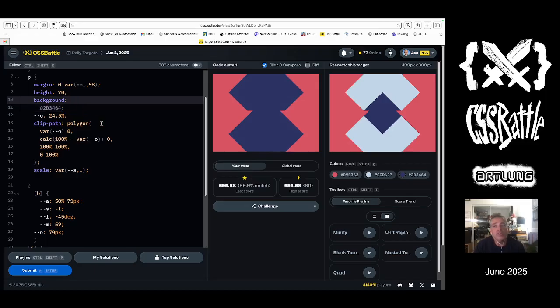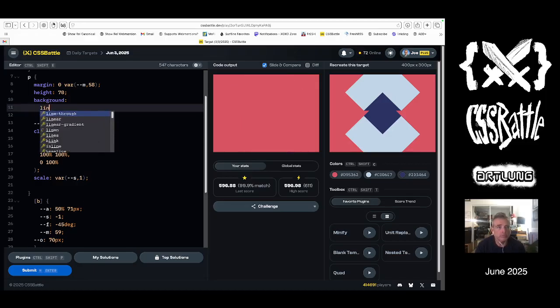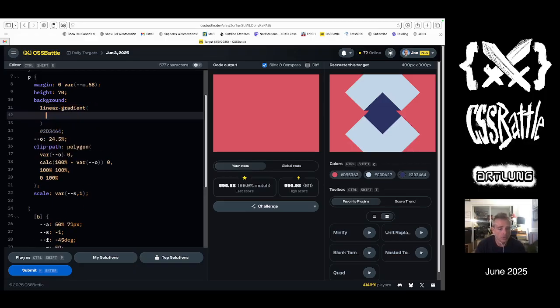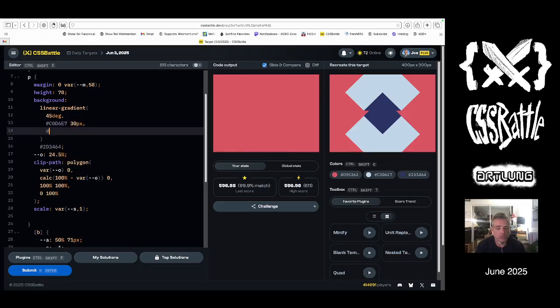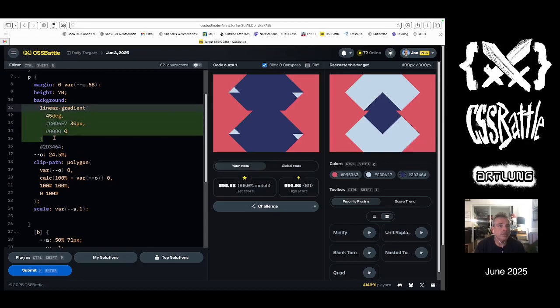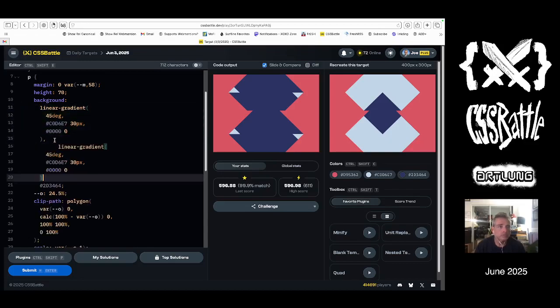So if I do 2 linear gradients, 45 degree light blue with an extent of 30 pixels, transparent, right? And then another one that's the opposite edge.